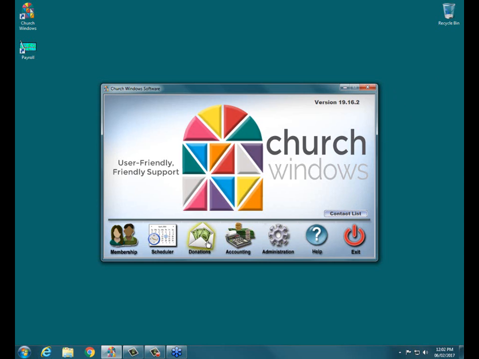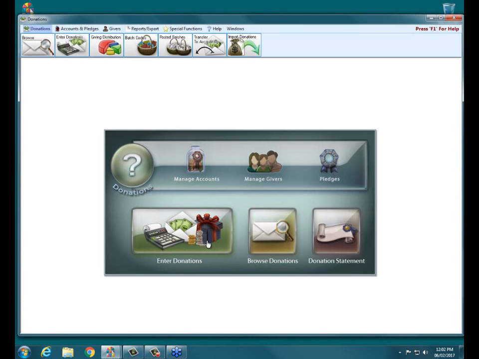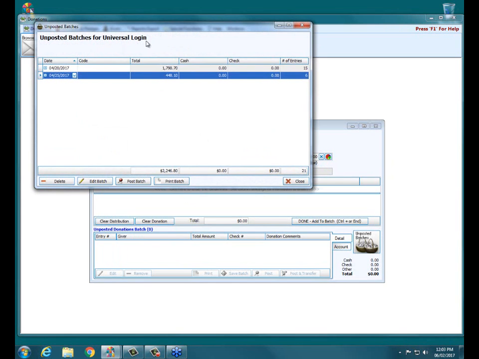Let's go ahead and get started. I've held off on doing the entire posting because this is important for how this works. The webinar I did last week actually goes through the import function in Church Windows, so we're already going to have gone through the process of importing. We're going to pick it up at the point where we would post the batch. So here are my dates for my 420 and my 425 batches from April. I'm a little behind, so I've imported those.